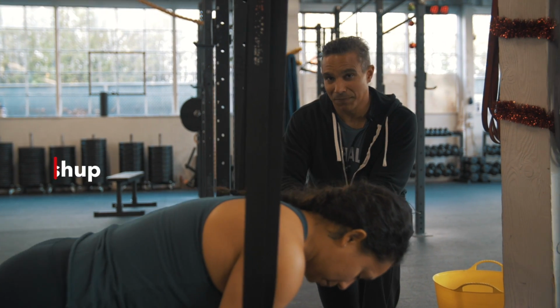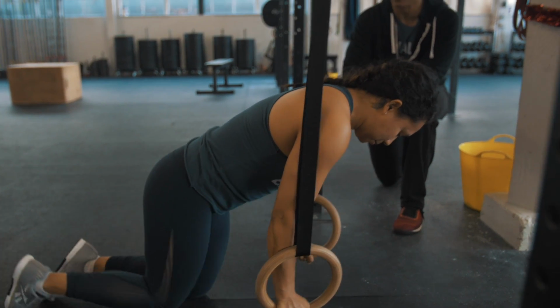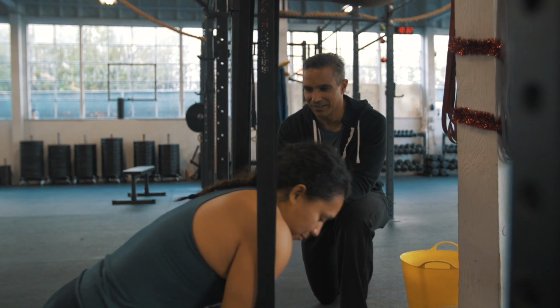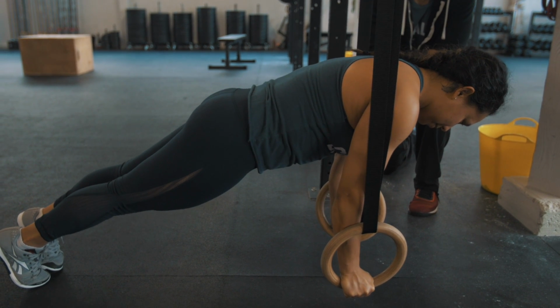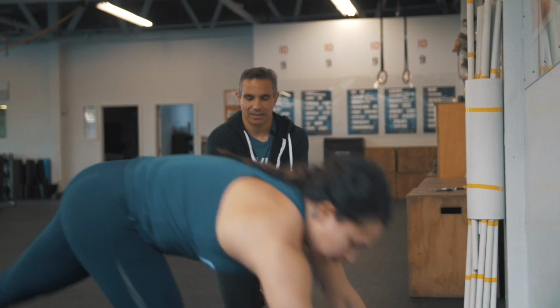All right, so progression number 5 is the ring push-up. So go ahead and go down and then back up. Now, in a lot of ways, this is actually a little easier than a regular push-up because you have a little bit better angle, but the big key to this, go ahead and get into the top of it, is that it takes a lot more work to keep your belly tight. It's a lot more work for you to get in this good position and stay there. So down and back up. Good. So this is going to be a real big challenge to your core.